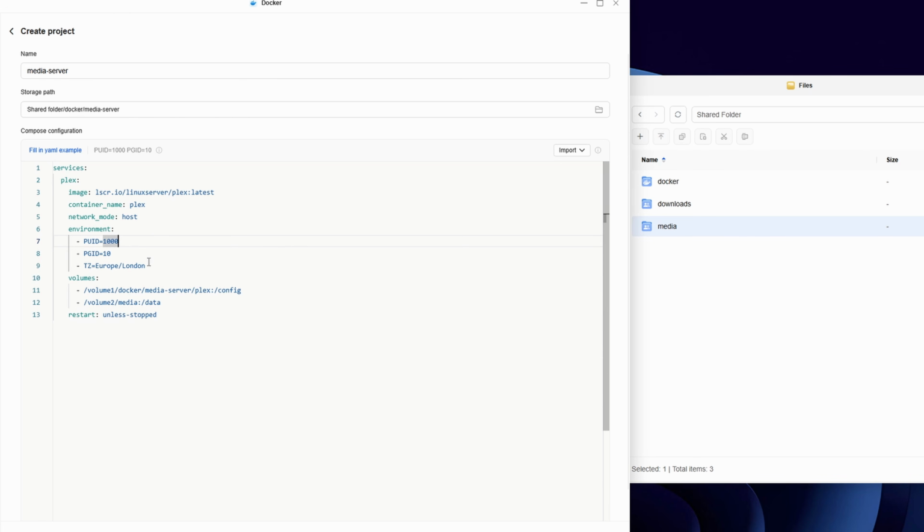So just before we try and deploy this app, just as our first app, obviously, we need to find out our PUID and our PGID. Now, how do you do this? We're going to use something called SSH, which is Secure Shell. Don't worry if you don't know what it is, I will explain. It's basically a way to log in to the server via the command line.